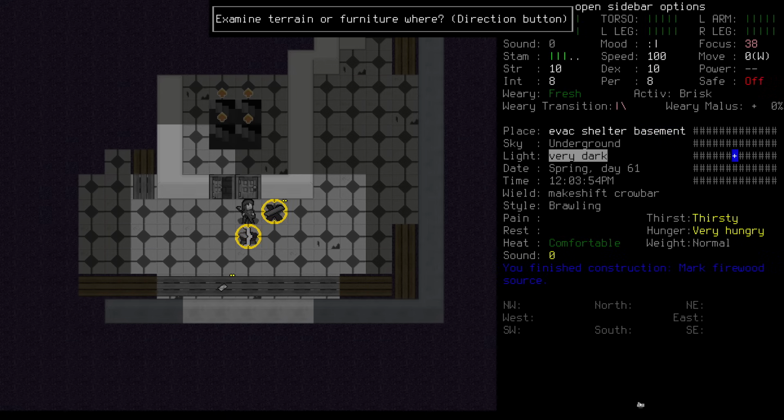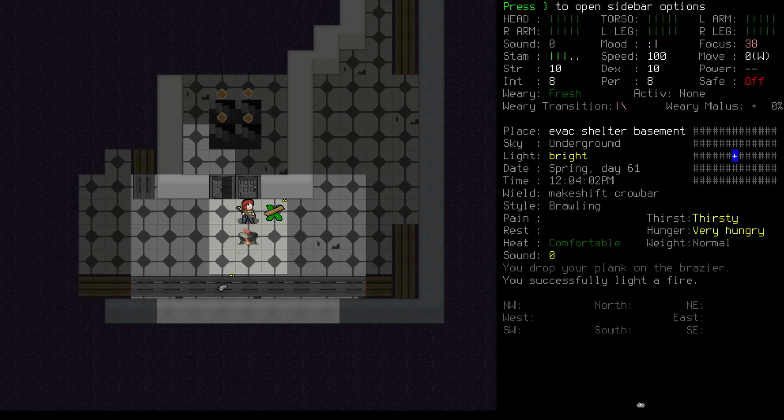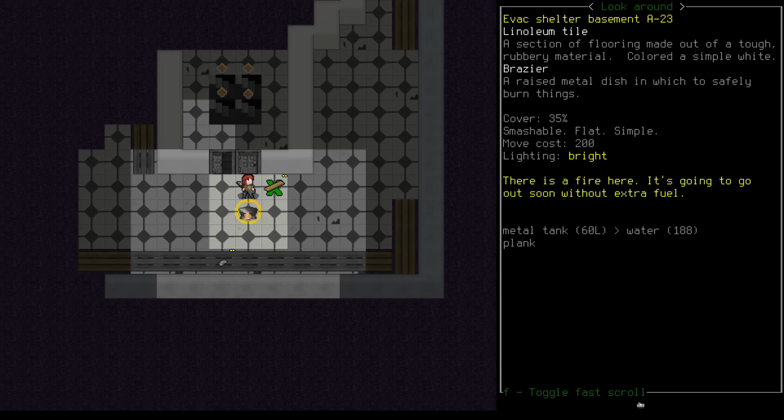Now, finally, we can press E and target the brazier. This will prompt us to start a fire. This brazier will safely contain the flames so they don't spread and burn down our shelter, and since the water tank is actually sitting on the brazier as well, it'll automatically boil if we wait long enough.